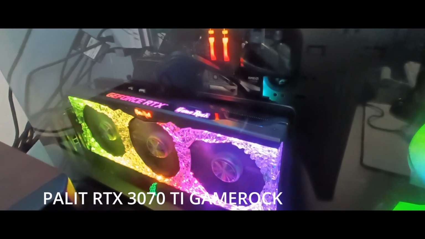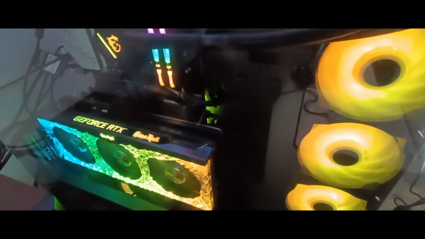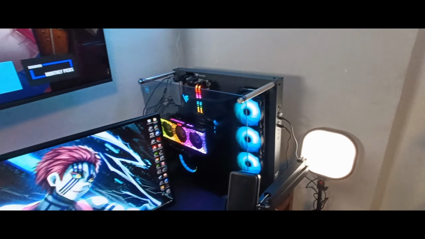Then of course, last but not least, this is the wonderful GameRock. See that? So what is this? This is actually the most expensive piece in this PC right here. It's a Palit 3070 Ti GameRock edition. You can see the plate over here is actually crystals that the RGB runs through. So it's a pretty good card. I won't go through super detail of the graphics card. And yeah, I think that pretty much is the whole setup over here.